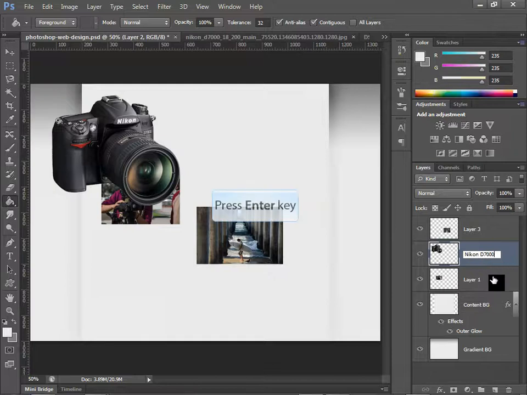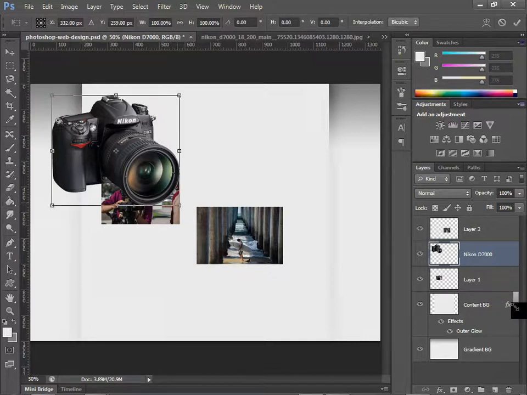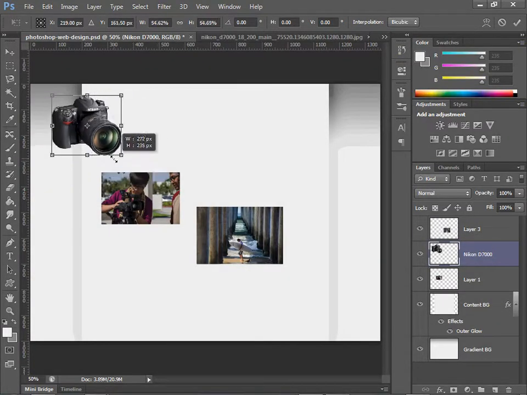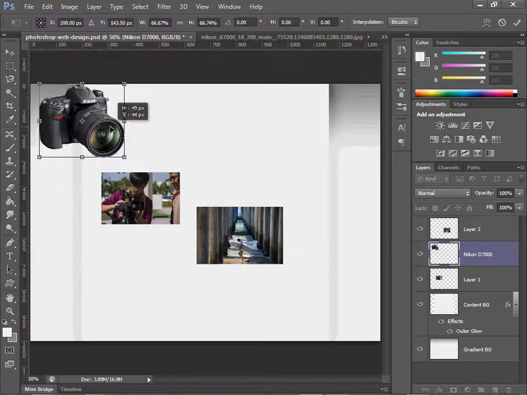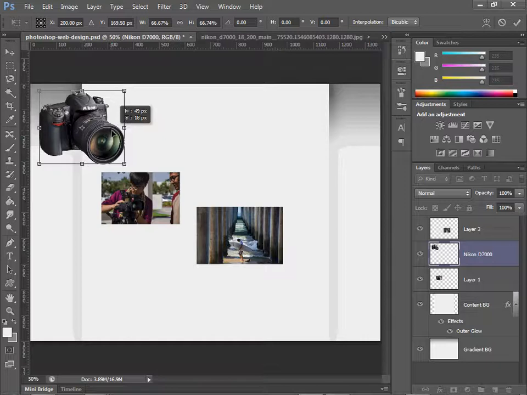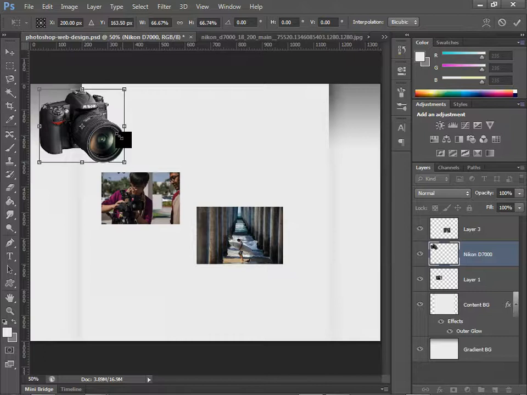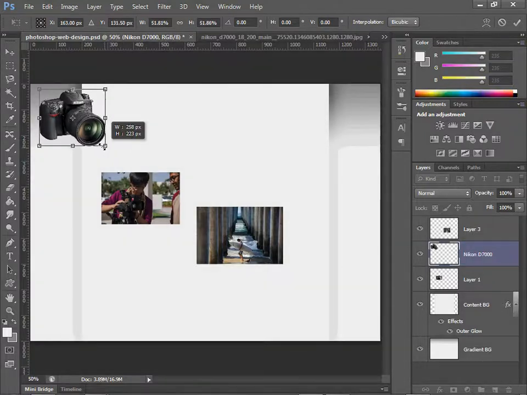Alright, and Command T, Control T, depending if you're Mac or PC, will give you the free transform tool. Go in there and hold down the Shift and resize that camera to be the size that you want. Now, here you can decide, well, I'm going to have a banner with my logo across the top, maybe some contact information. I'm not sure how much I want to show here.